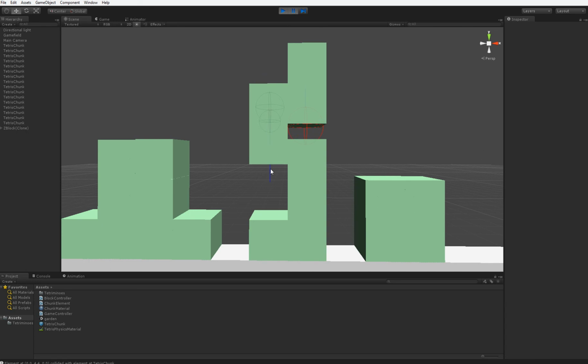So one of the issues here is that these blocks, these lines here, are actually done from the position of the blocks as they are now, rather than the logical position here. So what we could do is we could add another gizmo which would make these blue raycast lines from the position that the block is trying to reach, rather than from the position the block actually is. But I think it's good enough for now.